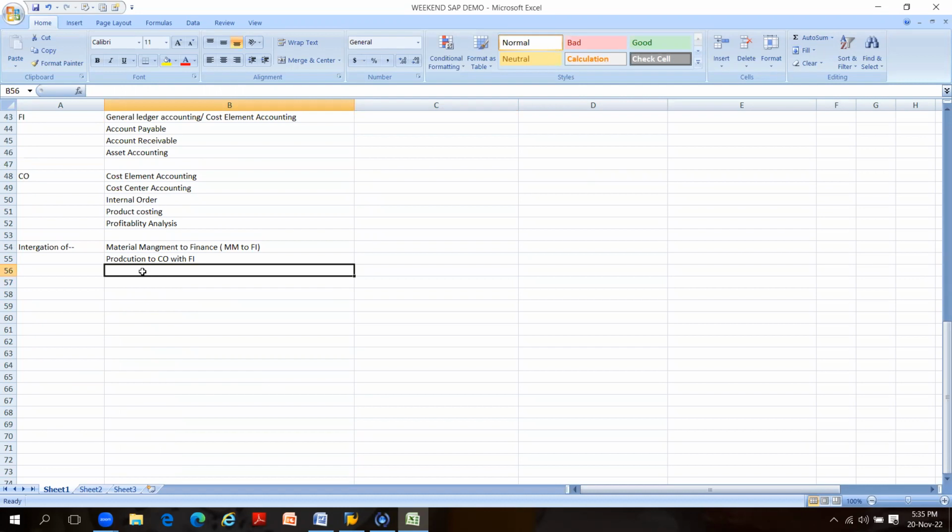So that accounting document you need to learn from production to FI. This integration comes under product costing. These two concepts you need to understand. Only then can you learn product costing. Otherwise, you can't learn product costing.